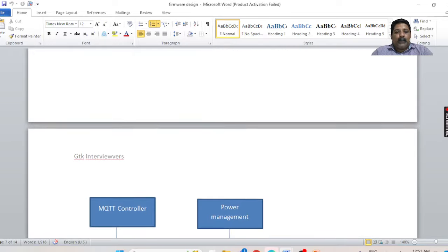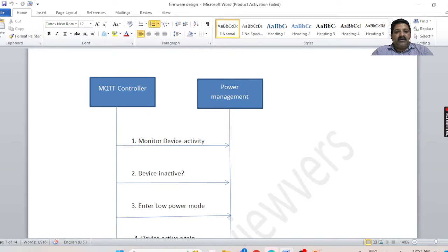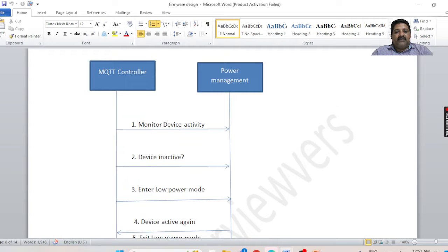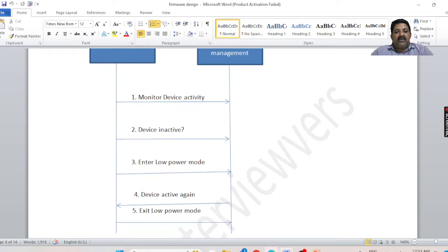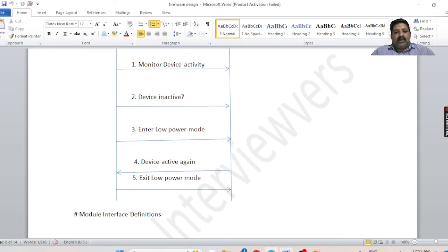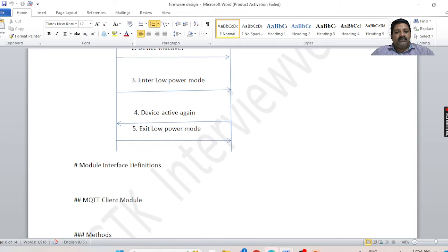These are the different components: MQTT controller and the power management. First, it will monitor the device activity. If the device is inactive, it will enter power save mode. Fourth, the device will be active again, exit low power mode. The control will be exchanged.